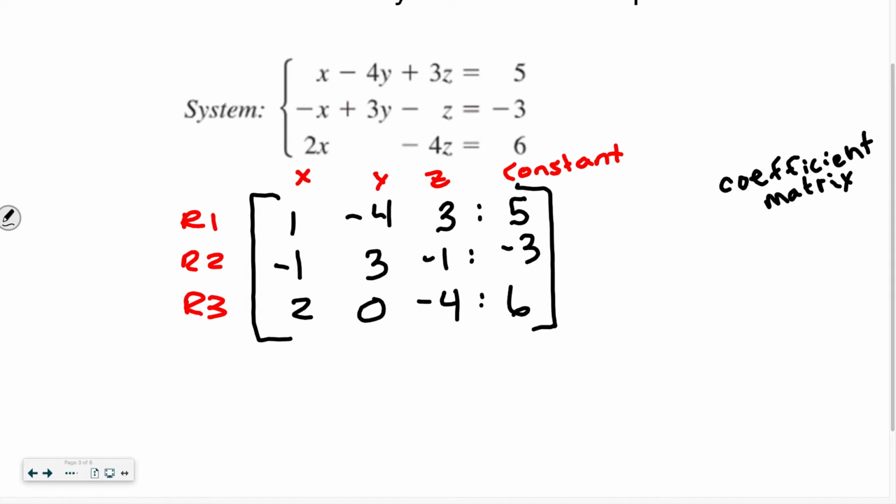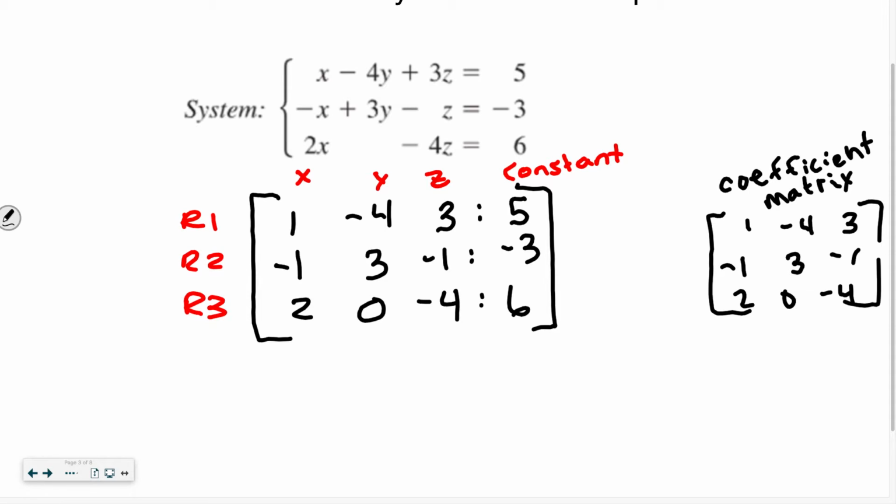And so in the coefficient matrix, you only want coefficients for variables. So we're going to leave out the constants in a coefficient matrix. So if I were asked to write the coefficient matrix, I would do a 3x3. So just be aware that it depends on what the directions say, right? Augmented matrix or write a coefficient matrix, or what solving method you're using. Okay, we're doing okay so far?